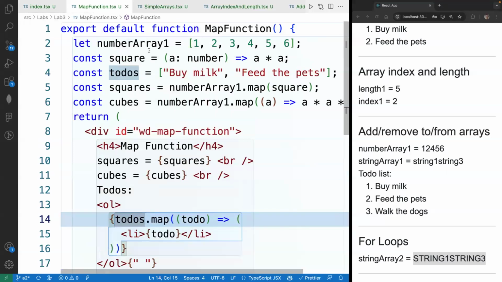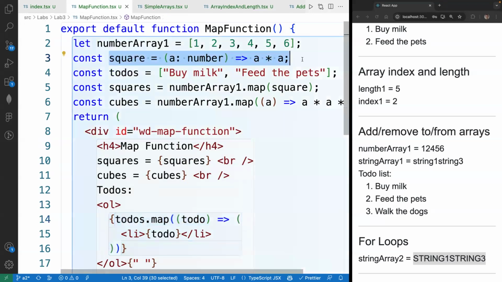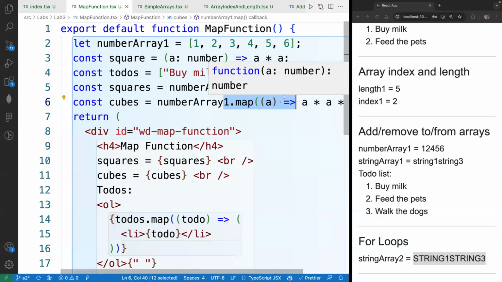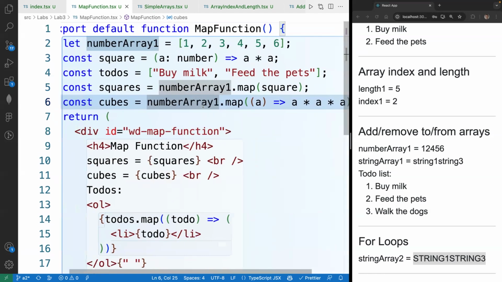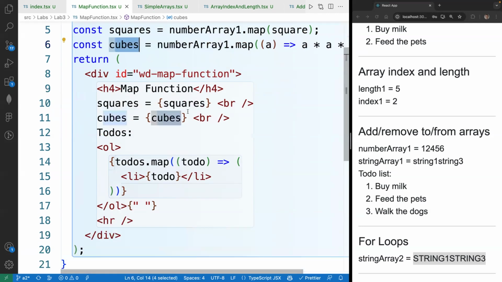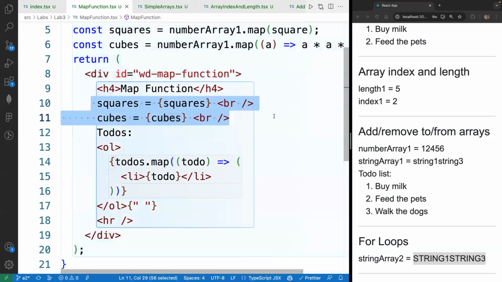So here we have an array. We have a square that is probably being used to compute these squares using the map function. So notice it's a map, which takes as argument the function square applied on the array here. So it computes 1, 4, 9, 16, 25, 36, and so on, all those values into the squares array. Whereas this one is computing the cubes array. Once we have that, then this just renders the 2 arrays.